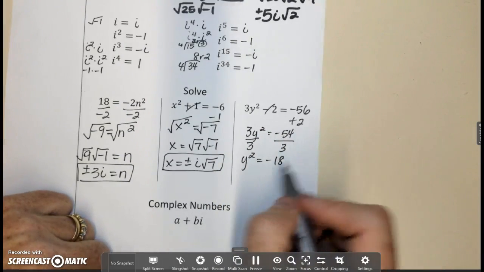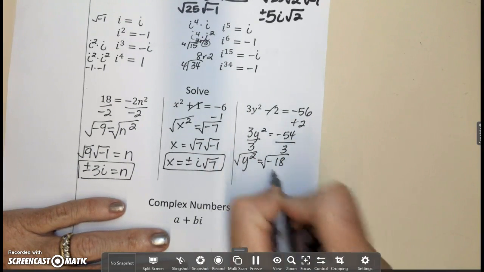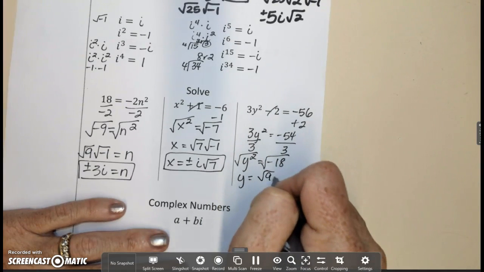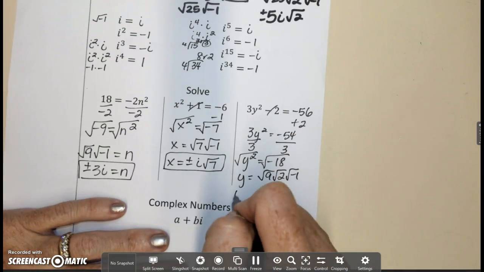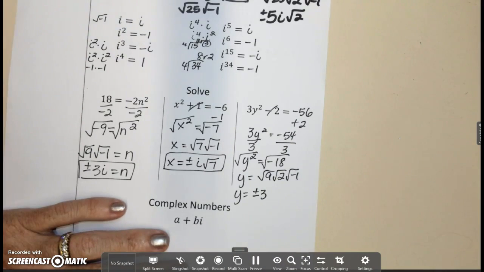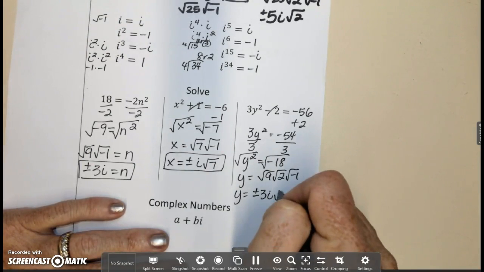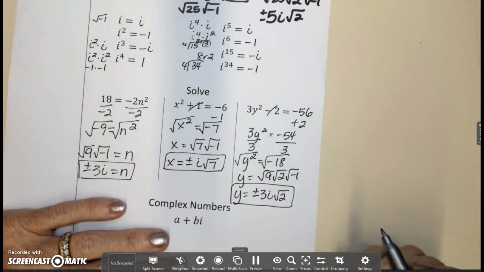Now I can break that down into the radicals. I definitely think it's easier to use your perfect squares. So you would have square root of 9, square root of 2, and square root of negative 1. I know I can swap out square root of 9 for plus or minus 3. The 2 is going to stay in the radical. It's not a perfect square. Negative 1 I can swap out for i. And then the 2 stays in the radical, just like that.